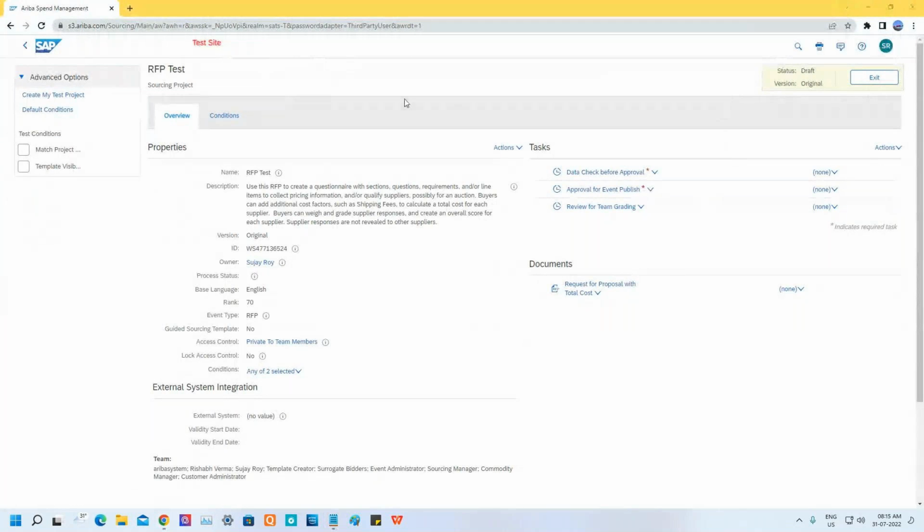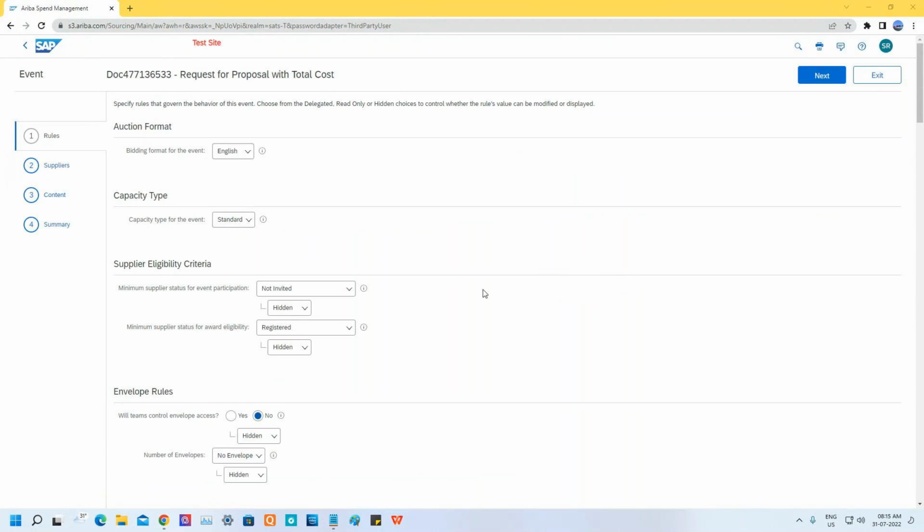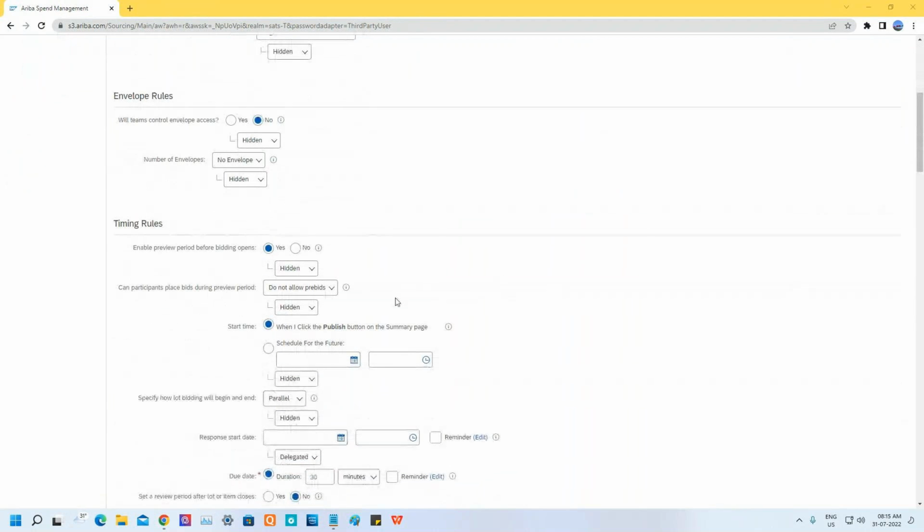Now, let's go to the document side. Click on edit. Now, the first and foremost thing which we need to understand over here is these are envelope rules.